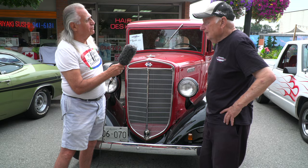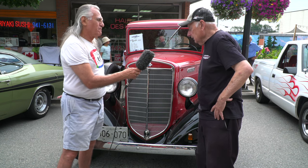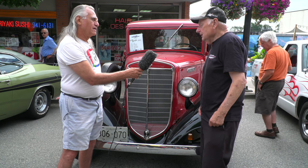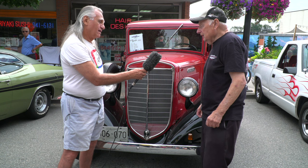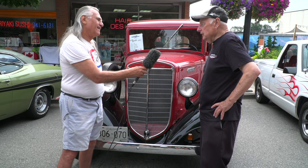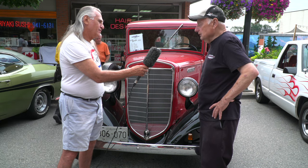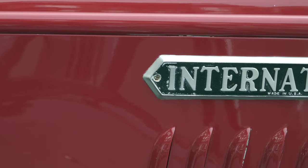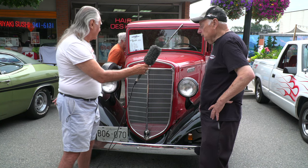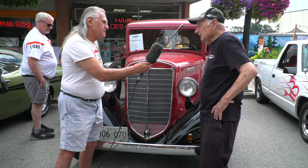Good morning. We're Tri-City Community Television covering this car show. We love your International. Could you tell us a little bit about it, who you are, and what effort you went through to get it to this stage? Well, I've looked for this year model for years and years before I found this one. I found it at a swap meet in Portland, Oregon — it wasn't quite looking the same as it does now. Over the years, we redid it and got it back into original shape. Everything's original — it's not hot-rodded or anything. We did all the work except for the body work and paint. We've pretty well rebuilt the whole thing, the whole chassis. What year is it? 1936 — it's a '36 and a half.